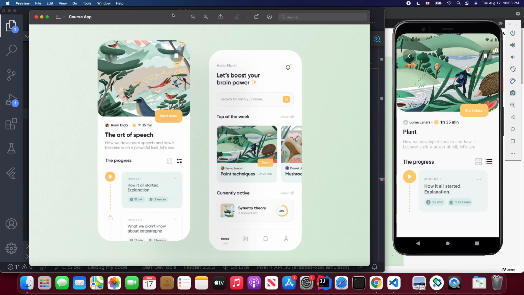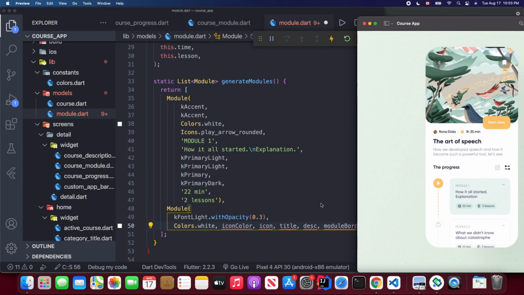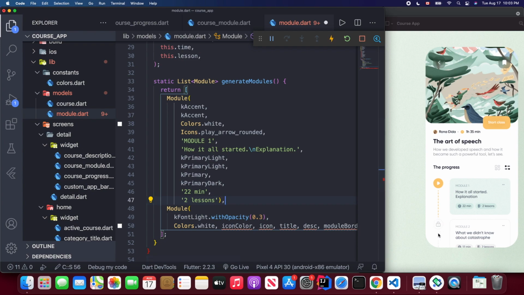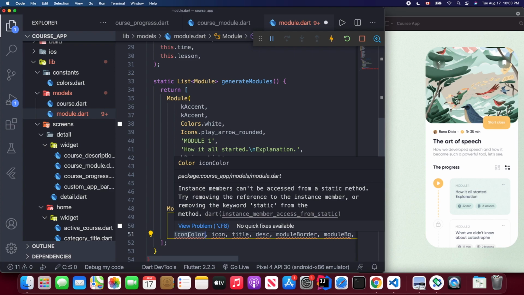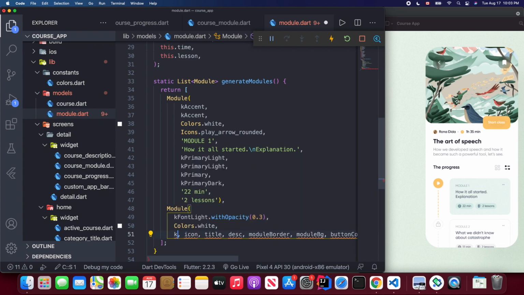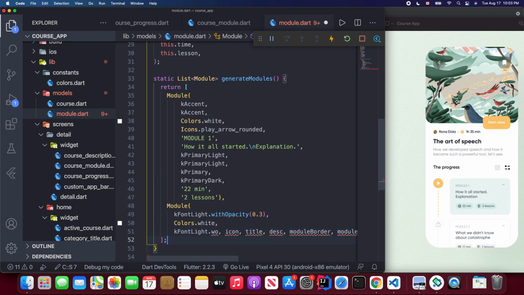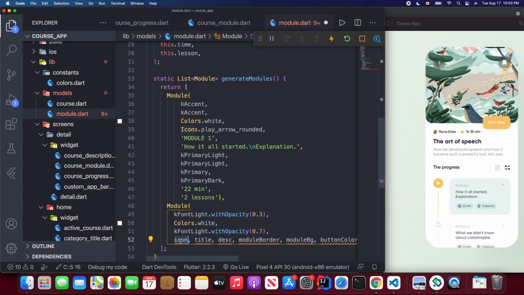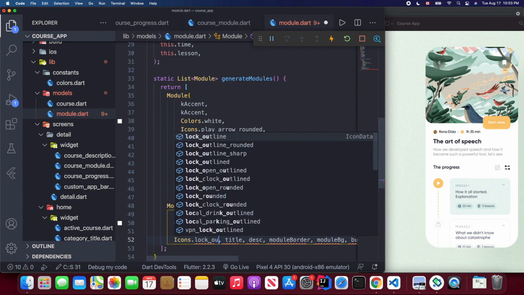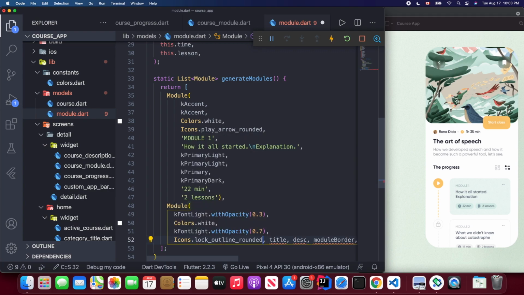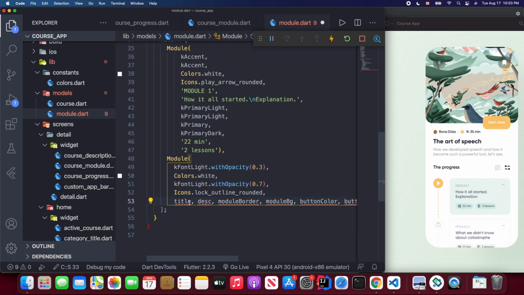We can also open this one, we can check. So the border is a grid, and the background is white, and the color is also from light with opacity set to 0.7, and the icon will be Icons, and I think it should be lock_outline_rounded.